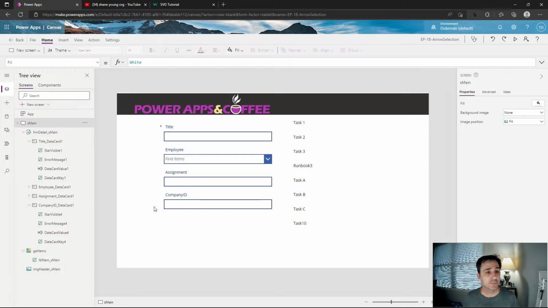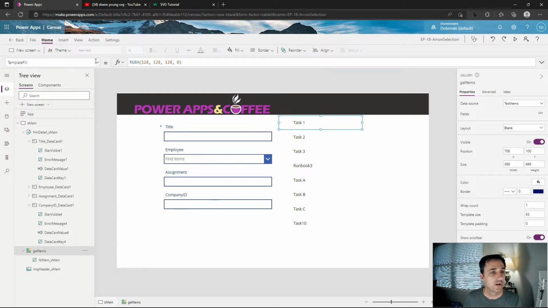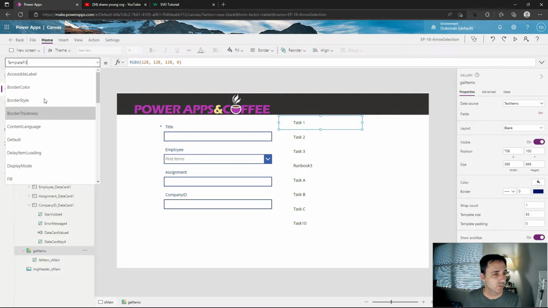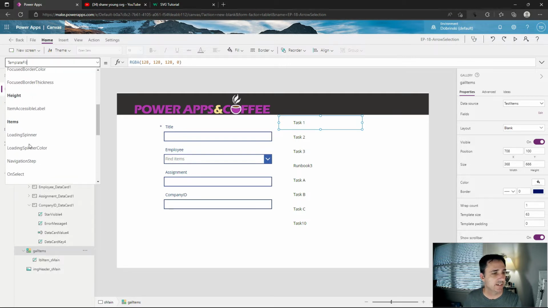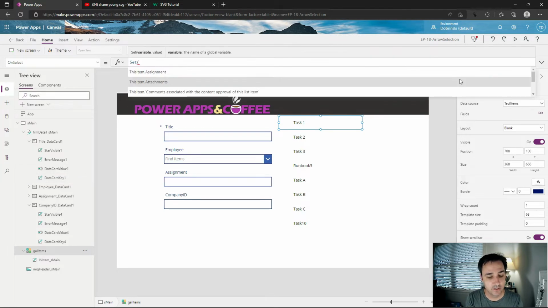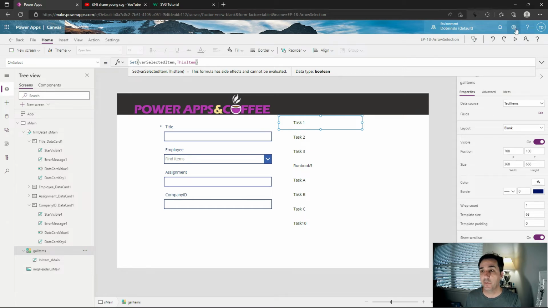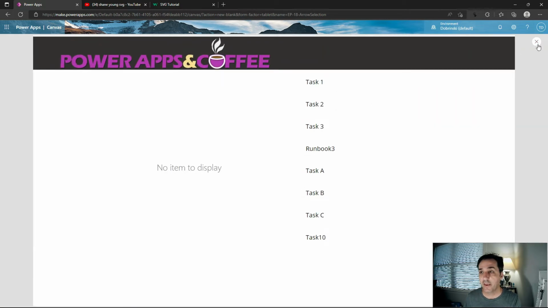Again, very simple. Now, in times past, what I would do is simply change the template fill of the selected item. So for example, we see here in our OnStart, I have my var selected item. We come here, we have a template fill, but what we're going to do first is say our OnSelect, set var selected item to this item. So that gets us our selection. Now if we make a click, nothing happens.